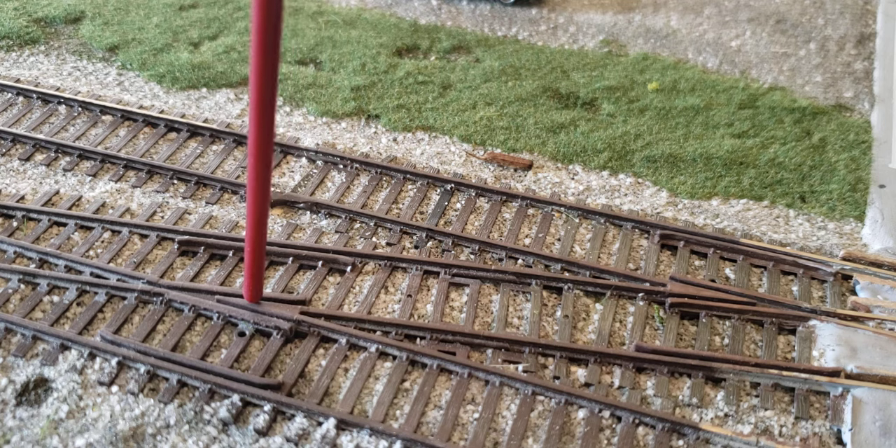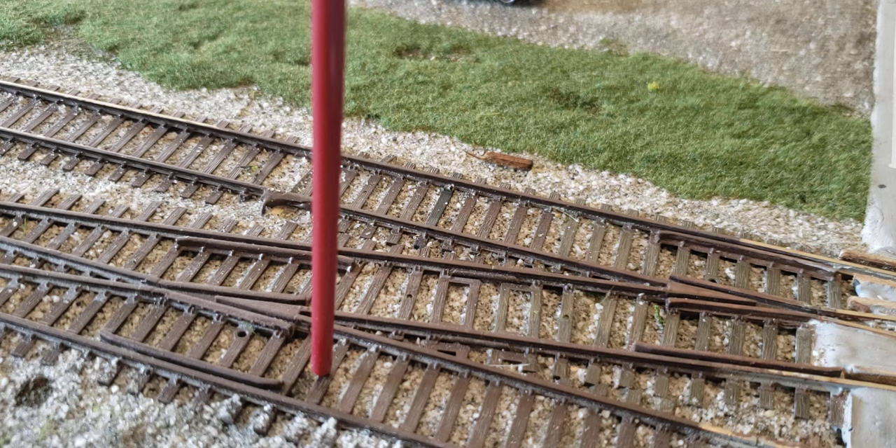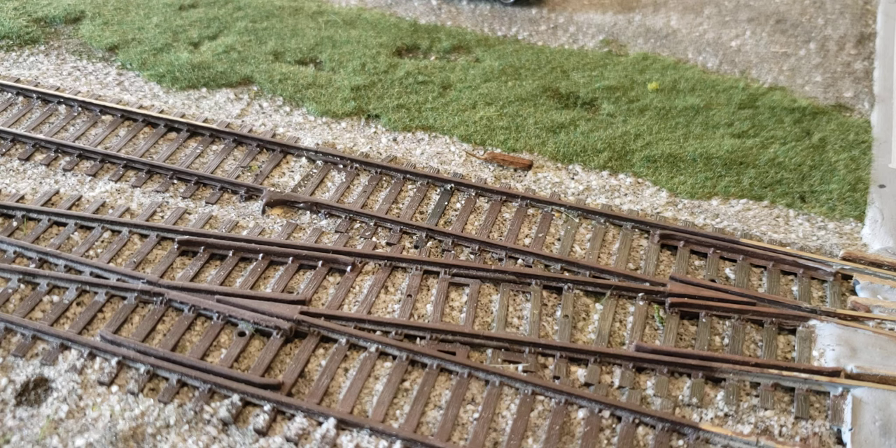Here you can see a slightly better version of what I was describing. This, as well as this, are that Dark Rust 1 — very slightly different than this color but just barely. Here you can see I've done a single tie that looks brand new, as if it was just replaced. How I did that was simply Tamiya XF-1 Flat Black paint. Now keep in mind all of this picking out certain ties and doing the majority of the main painting has to be done before the track is ballasted. The rust details and the airbrushing have to be done afterwards, but the majority of the track and tie painting has to be done before ballasting — otherwise you're just going to get paint on the ballast and it will look like you painted the rock.